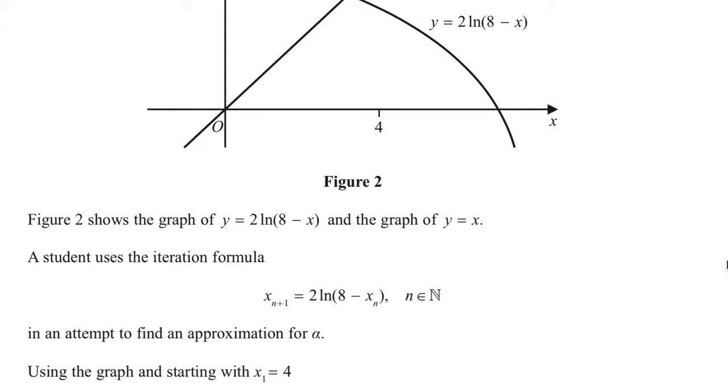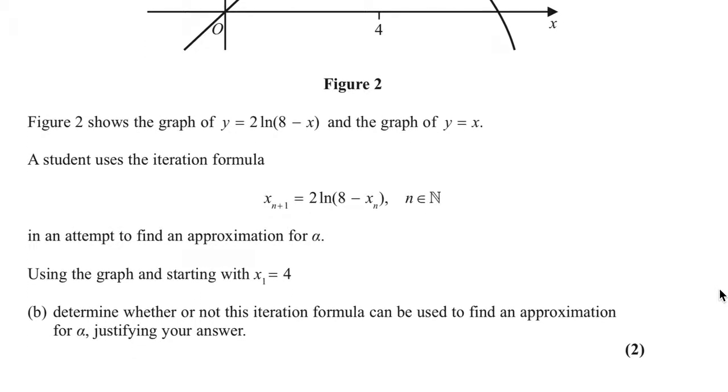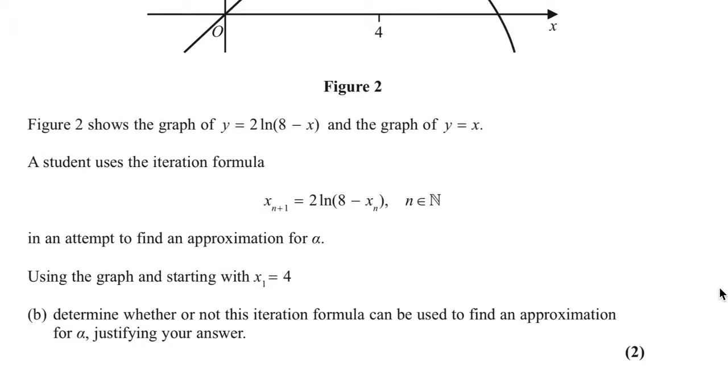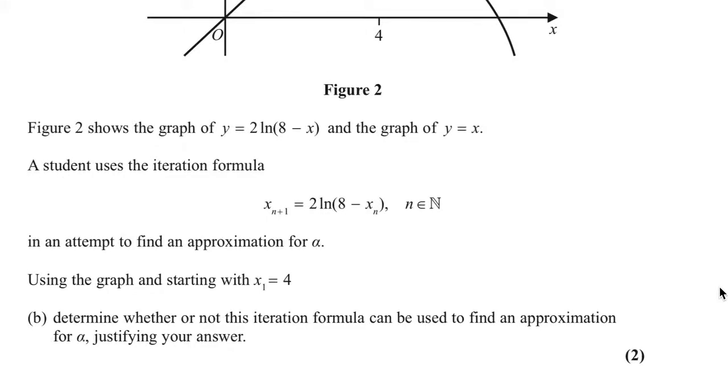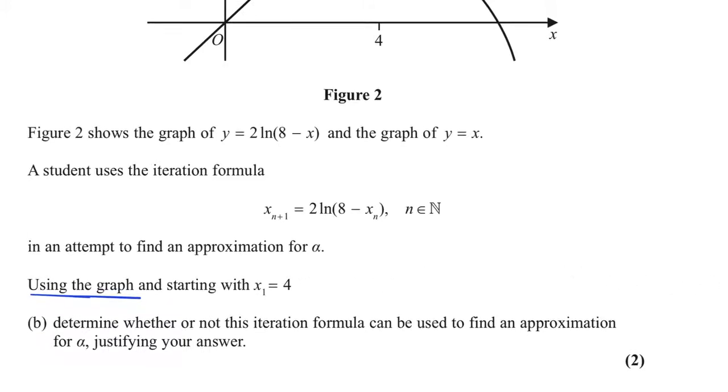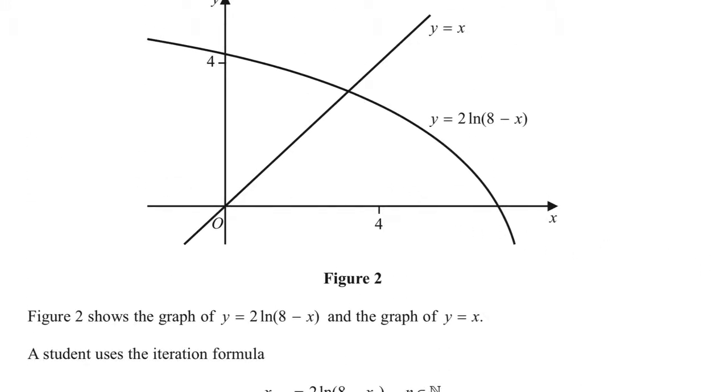Okay, question part B is an easy question if you know what they're after you doing. They're not actually wanting you to use the iterative function to find the approximate value. They want you to use the graph. They say it in the question, use the graph. We've got it written here, look. So, in order to use the graph, and it says starting at 4, we're trying to look to see if it will converge at 4, if it will converge around the function.